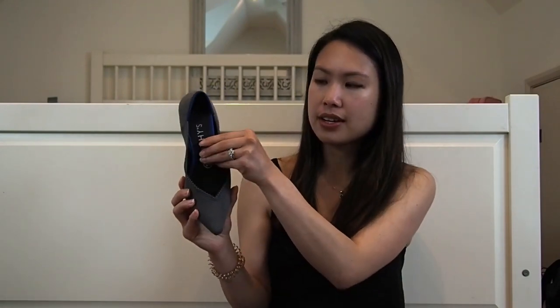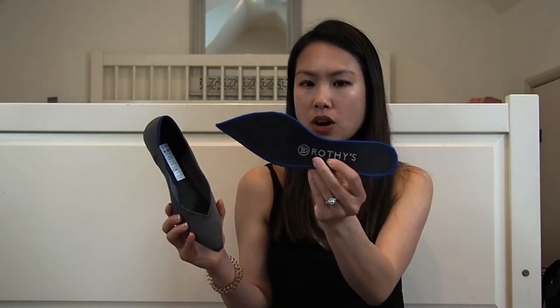I don't know if it is a matter of the weather here, because it has rained a few times, but I don't know. It hasn't had this problem, but I noticed maybe a couple weeks ago after wearing it, my feet did smell. There is this liner portion, and this liner is removable, but it's not washable. They say you cannot wash this. This is the part that you can wash. And so this is the part that I think is starting to smell.